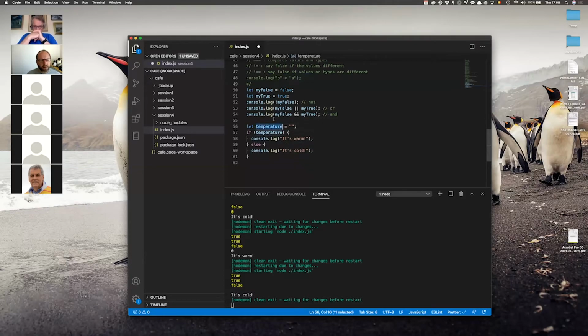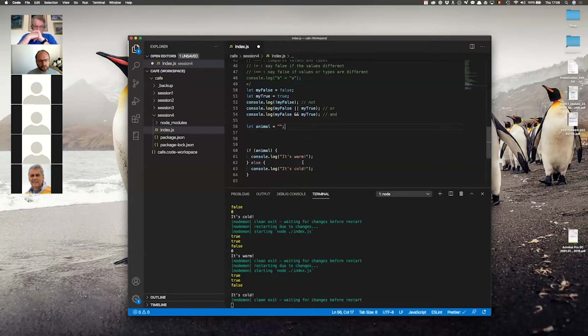Well, for temperature, it's perhaps a little bit strange, but let's say that I have used some code to ask the user what their favorite animal is. Well, if the user hasn't answered yet, and this is undefined, then I'm going to end up here. If I've asked him, but he said nothing, then I'm going to end up here with an empty string perhaps.